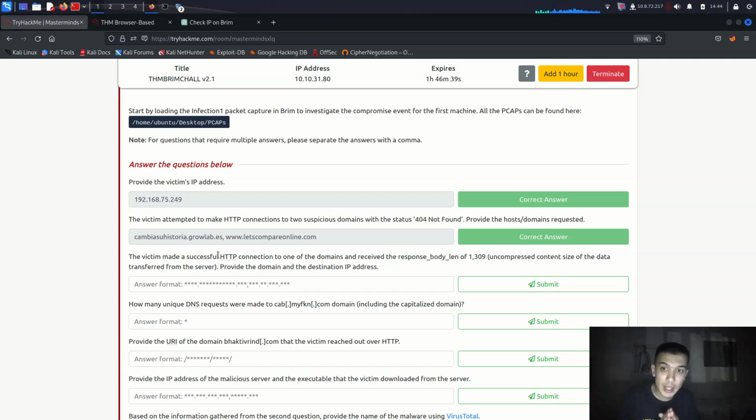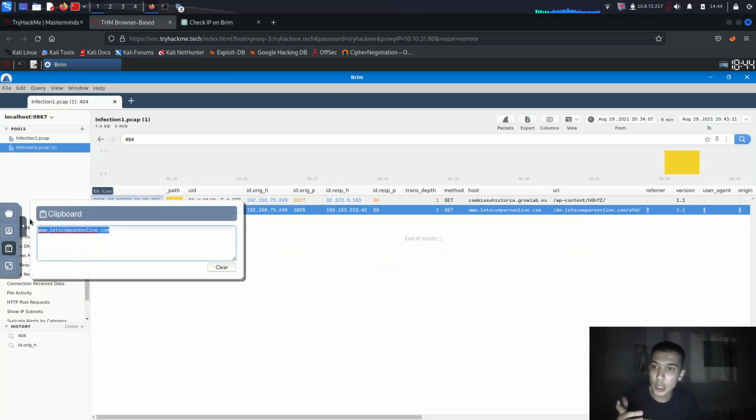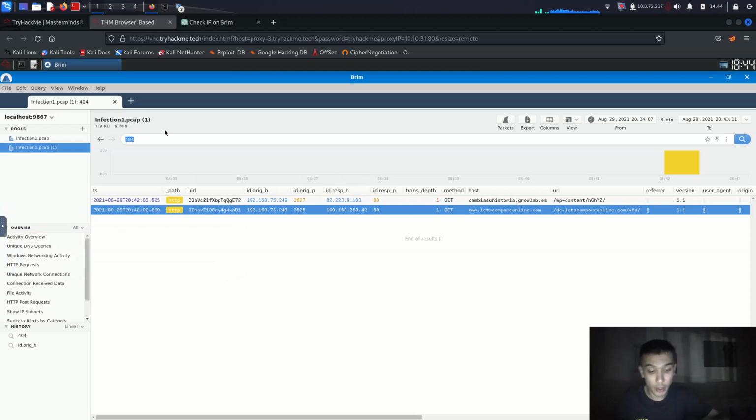Find where the victim made a successful HTTP connection. Go to the commands for Brim and say _path equals the HTTP protocol. It gives us the double equals and, in quotation marks, HTTP, which is the HTTP protocol running on our victim server.